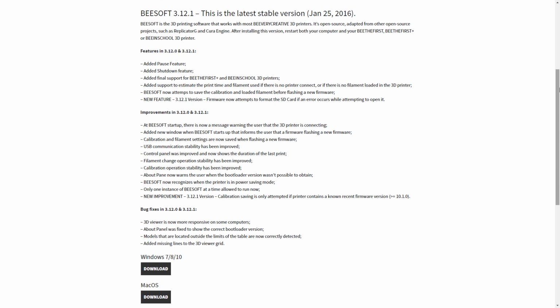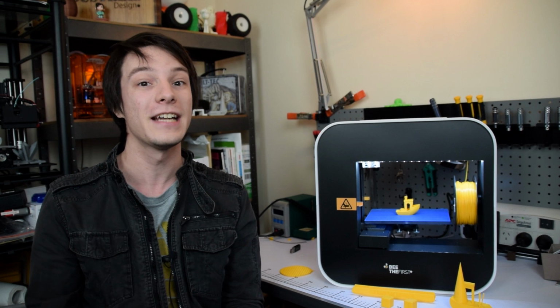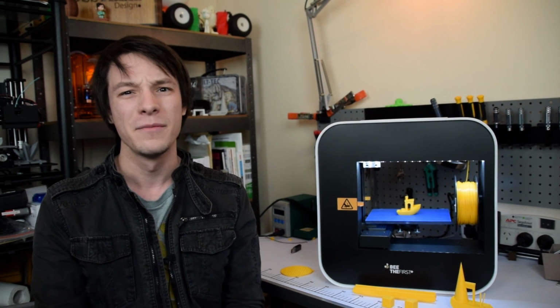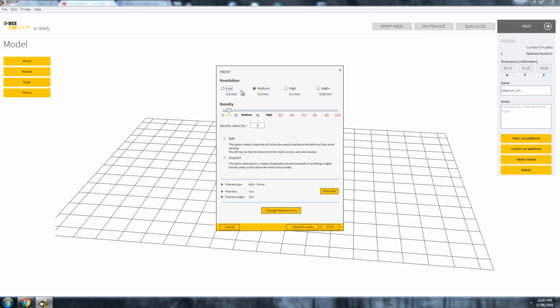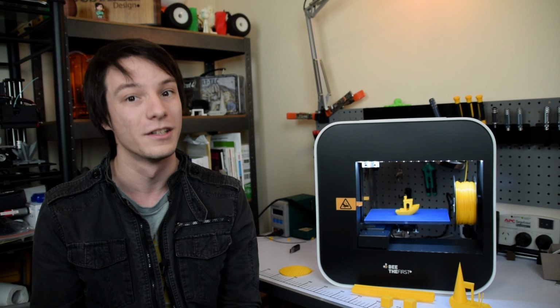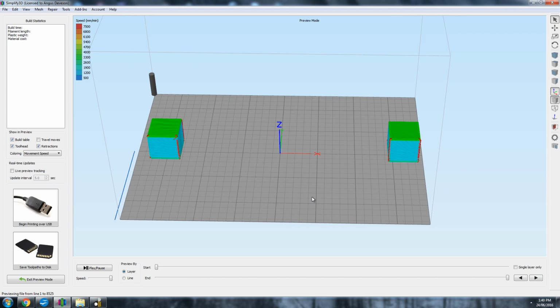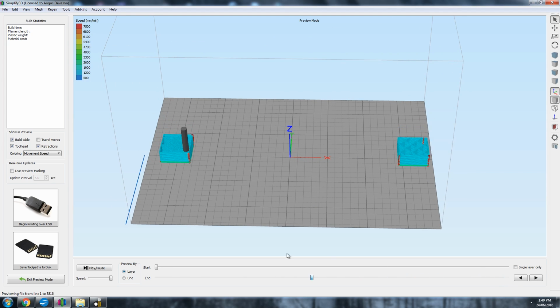Continuing on the trend of ease of use, BeSoft, Be Very Creative's very own slicing software, which you must use with the Beethefirst Plus. It's a good name because this slicer is, well, pretty soft. The features are extremely limited. I would compare them to the Up slicing software, but even that gives you a little bit more control. You can't change temperatures, print speeds, or layer heights beyond some simple presets. You can change infill to any amount you like, however, as well as turn raft on or off and turn support material on and off. But there's no ability to preview your G-code within the BeSoft software, although you can export it and preview in another slicer like Simplify 3D.